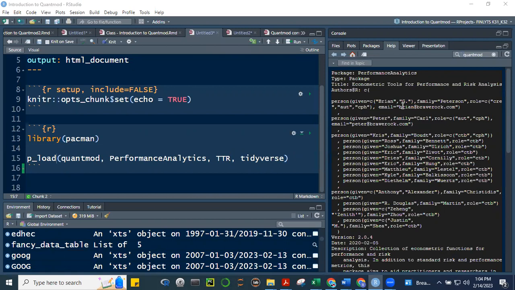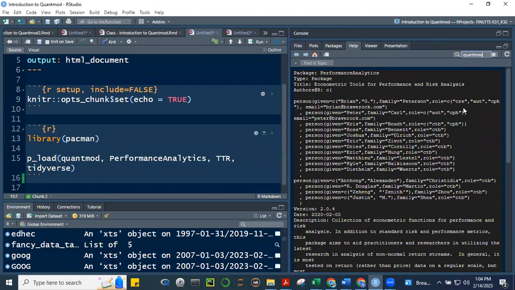The author is Brian Peterson. Okay, he's the creator, the author. I don't know what CPH means. There's another one, Peter Carl. Okay, author. Maybe we can take a look at what CPH means. And then there are others here.